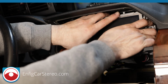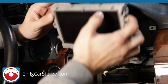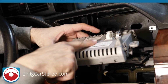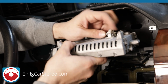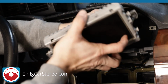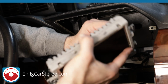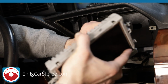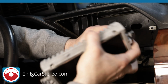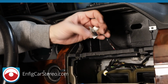So then you go over here. You just remove here. And there are two connectors back here. The one connector I said was behind the radio, and then we have another connector. So this you just push, wiggle up. Okay, and then for this you just wiggle it out. There's no locking tab. But just because it's metal, don't think you can be a savage with it, because that's when you get tricked. Okay, so these two cables, I didn't have to take this out for my install. I just did it for you guys so you could see it.